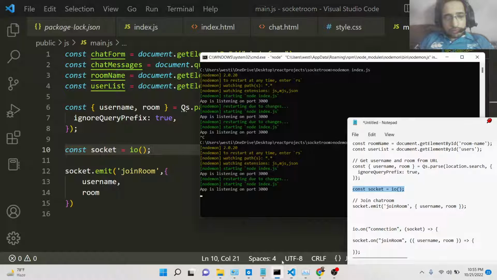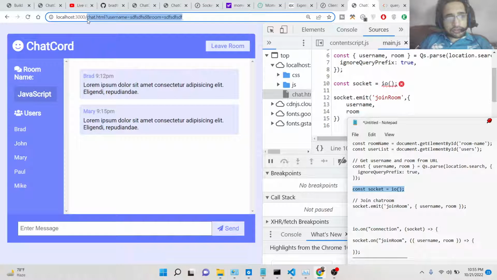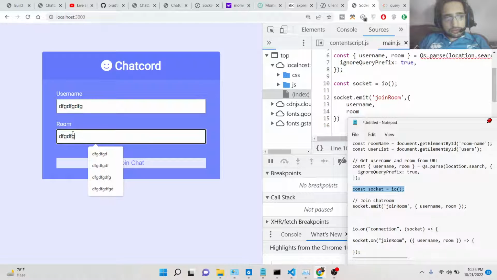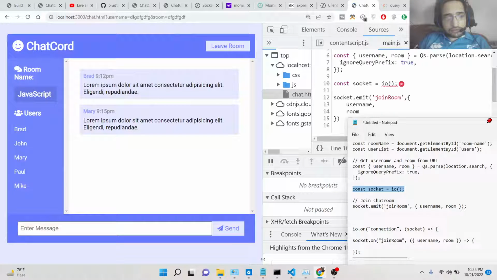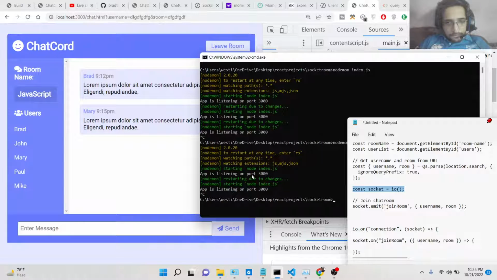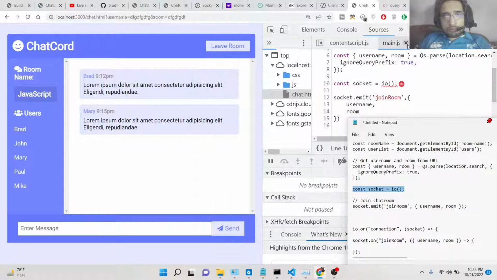So let me refresh this application once again, start this application on localhost 3000. You can see reference error, IO is not defined.